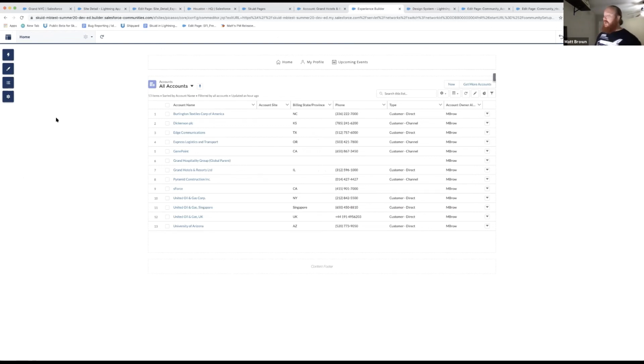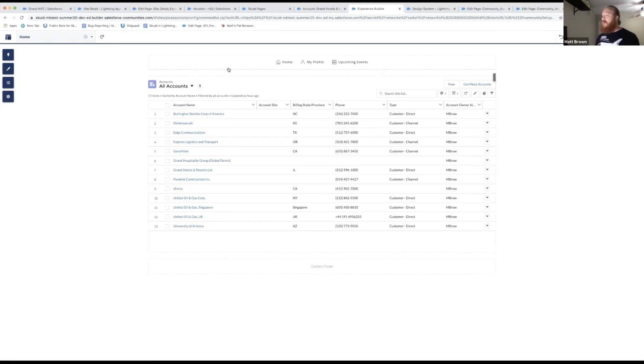But if you do build your own, this is just a little rabbit trail. If you do build your own, there are some components that you don't get in Lightning, namely the navigation menu. You don't have an option for a navigation menu. So I think the expectation is if you're going to build your own, well, go build a custom Lightning component that lets you do that. And there's a lot of developers out there that can do that. But if we want something simple, it'd be nice if we could do it without code.